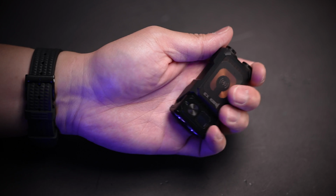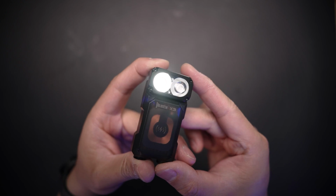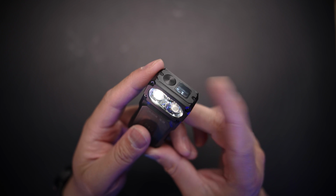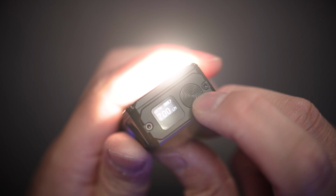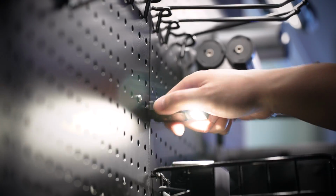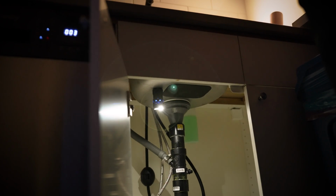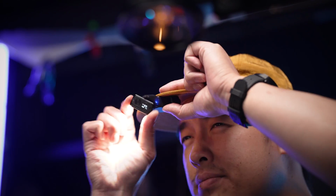Well, bam! Another first for me, a spinning head for either a front or forward facing light. Something you don't think you need until you experience it yourself. Now it does only have 2 LEDs, but one is designed for your regular light output, ranging from as low as 1 lumen all the way up to 700 when maxed out. More than enough for something this compact, and when swapping to the other side, it's got a dedicated red light mode. So never be afraid of the dark ever again, metaphorically speaking.